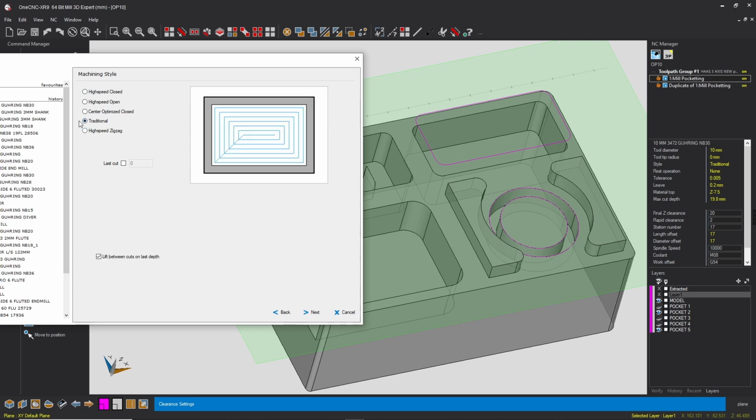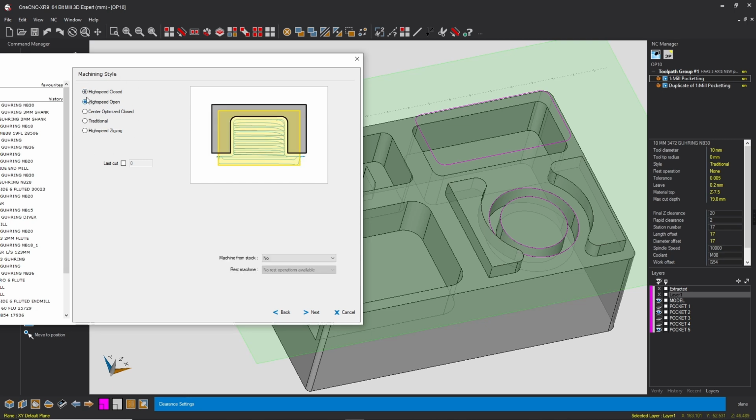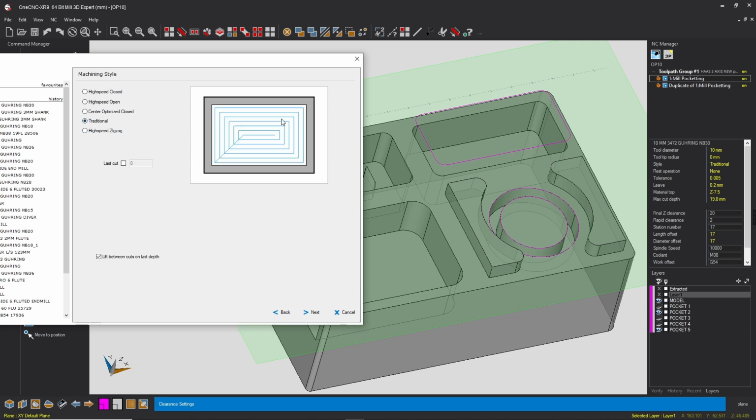But so we'll talk about traditional in this pocket. I change which one I use depending on what material I'm cutting. So I'm going to use a lot of these on stainlesses because I want to go full depth and use that flute, and I want to use that radial step over. Obviously it's great for tool life, great for getting the swarf, chip evacuation and stuff like that, and it is time efficient.